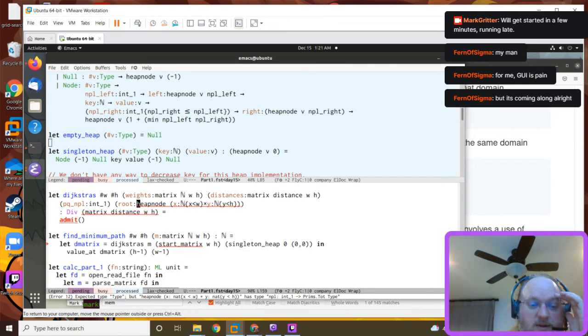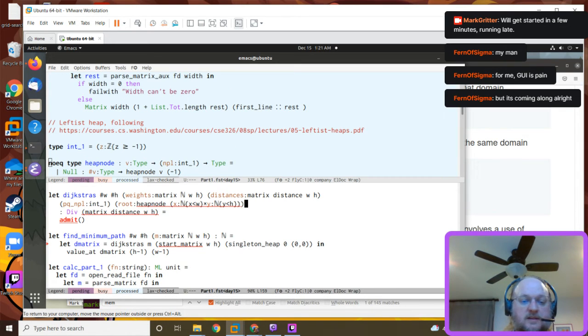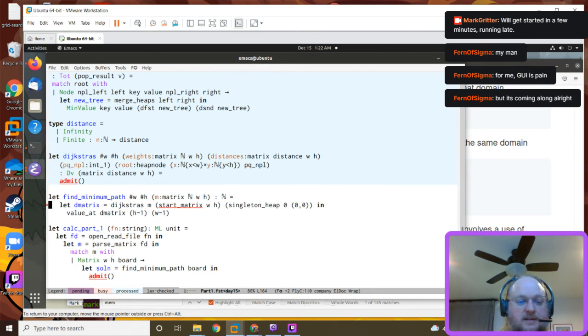Okay, heap node. Okay, this has to be that value. Okay, yeah, I got the name wrong. It's just DV.